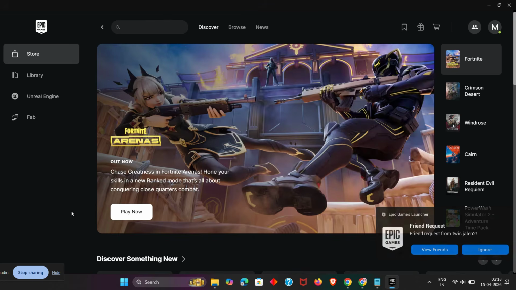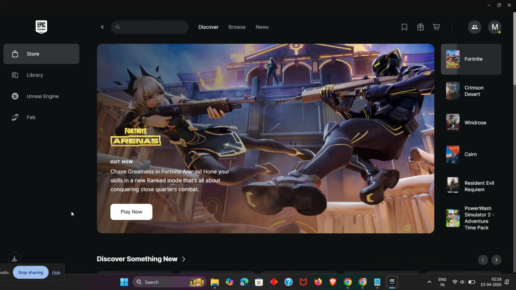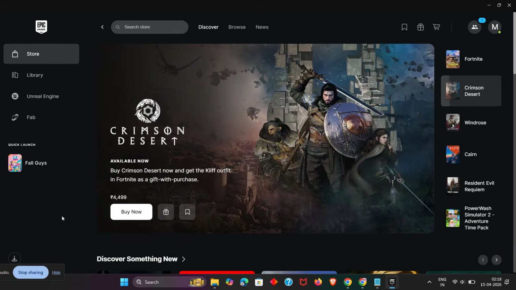At this point, one of these methods should most likely fix the issue. In most cases, fully closing the launcher, clearing the web cache, and running it as administrator will solve the Game Unavailable error in Epic Games. If the problem is gone, go ahead and test the game again and confirm it opens normally.